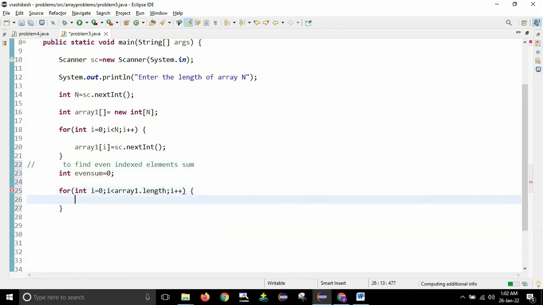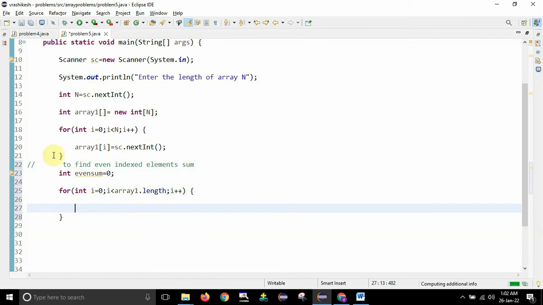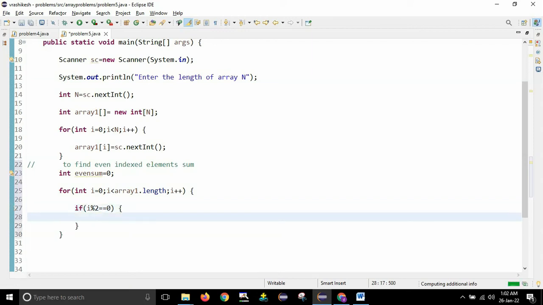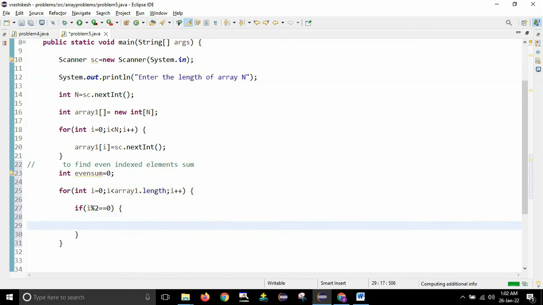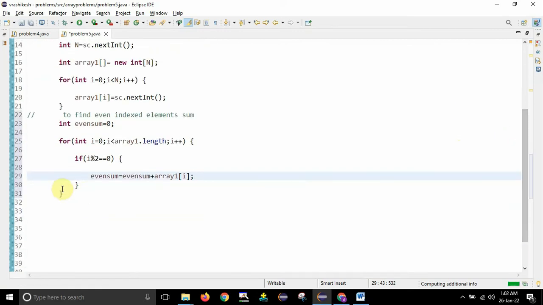So after that enter into this for loop and check if i modulus 2 is equal to 0. If it is equal to 0, that means it's an even indexed element. At that moment what I want to do is evenSum is equal to evenSum plus array1 of i.